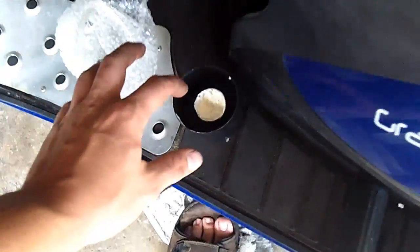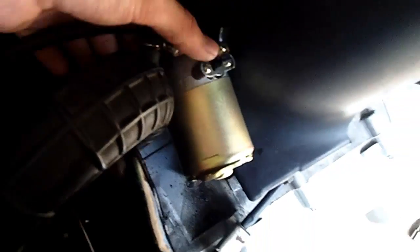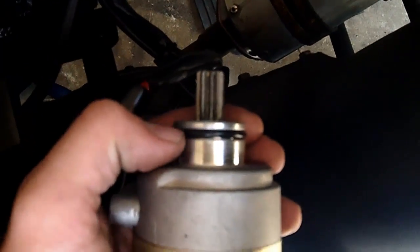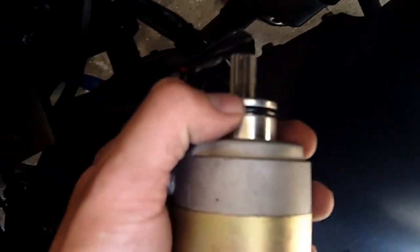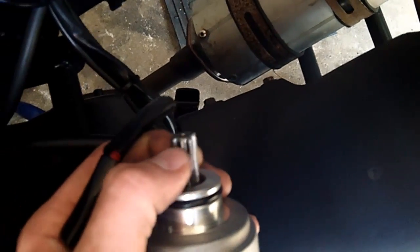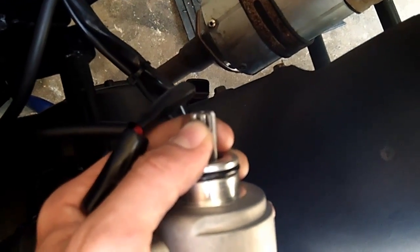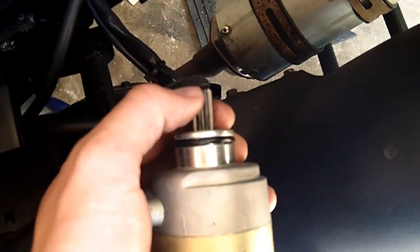But it's a good idea to take a little bit of grease, it doesn't really matter what kind, and lubricate this seal here along the top edge of the starter, because that'll help it seal better against the engine so no engine oil leaks out. And also, if you have any motor oil or gear oil lying around, put a little bit of it on this gear up here, because it's going to be in the engine, and of course there's not going to be any oil on it at all because it's at the top when you first start it, so that's not going to be good. So just put a little bit of gear oil or just engine oil on there.